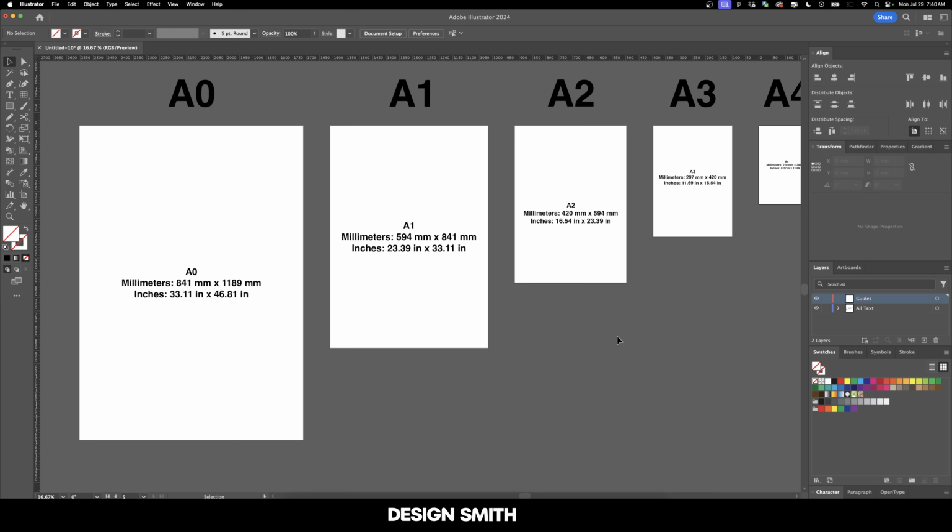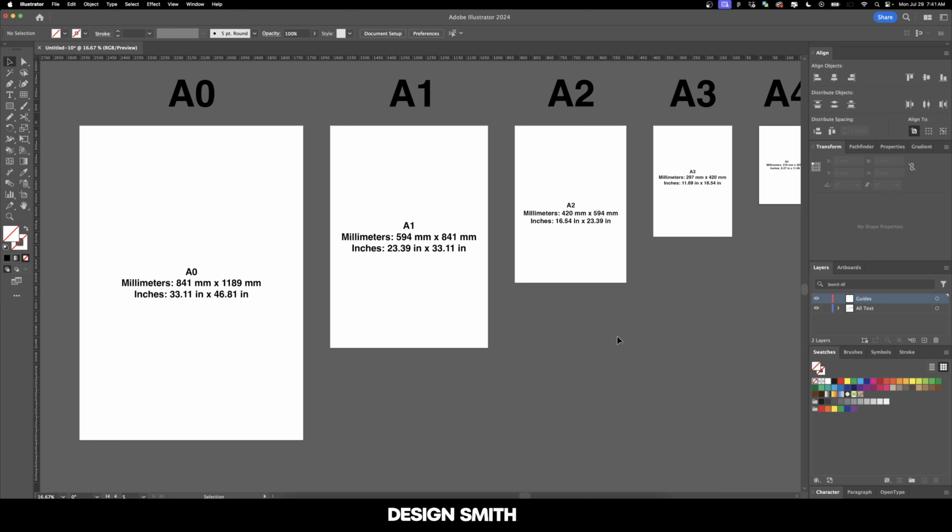So when it comes down to actually laying a grid down for these posters, what's the best practice? Well, it kind of really depends on a few different things. Are you wanting something to have a little bit more of an elegant feel to it? Or do you want your text to maybe run close to the edge or run off the edge? It really just kind of depends.